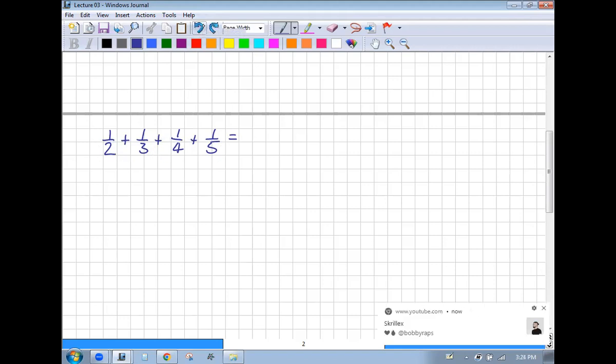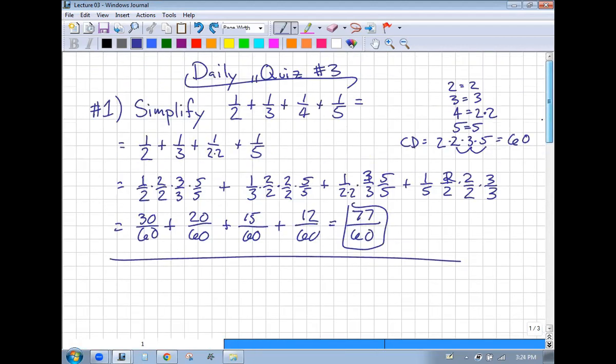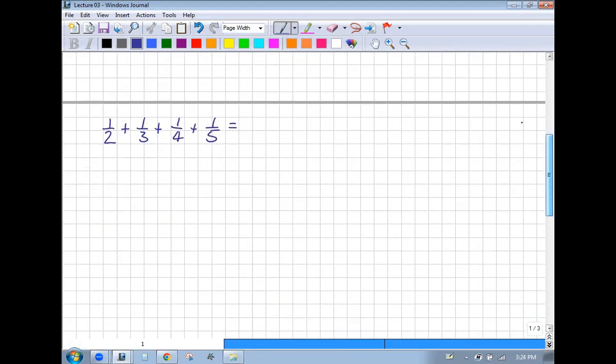Now you can't just eyeball it, right? You could start thinking, well, I don't know, maybe like 15. No, 4 doesn't divide into that. Oh, maybe 24. You could just sit there and guess all day, and that sucks, right? So this thing that I did over here is what we're looking for. What is that, right?